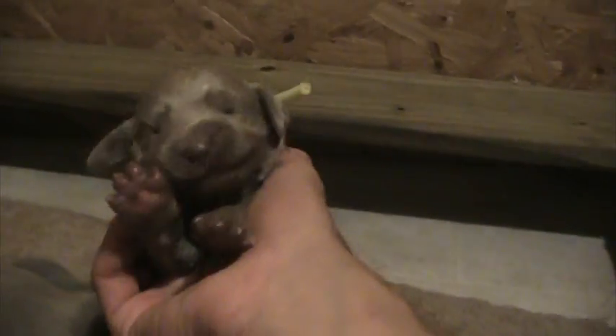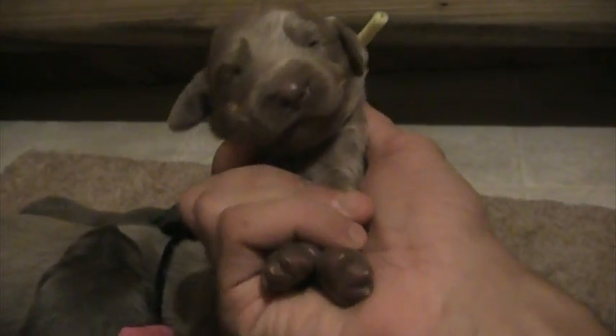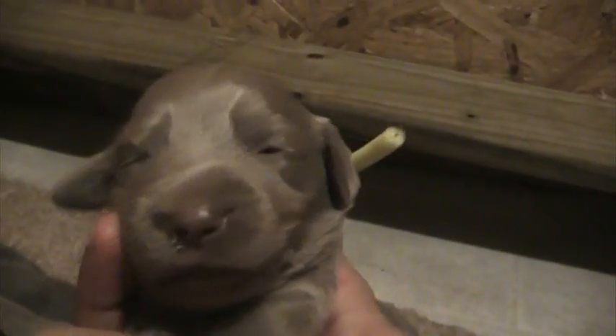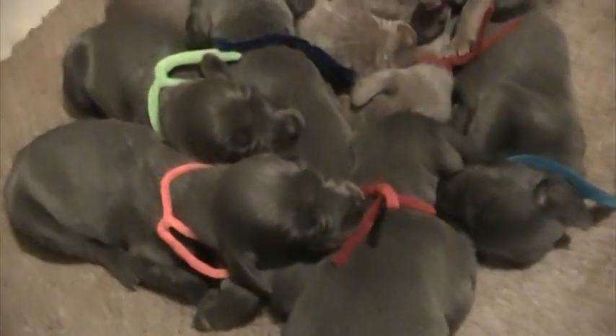This is a silver girl, so we got a silver long-hair female in this litter. That was surprising. Tess might carry the gene, but she definitely does since Ellie, her mother, and Bentley carries it, so they're throwing it. You can see her eyes are cracking open. She's got a black header — she's gonna be a cute little Bentley girl with long hair. These long hairs are just gorgeous.